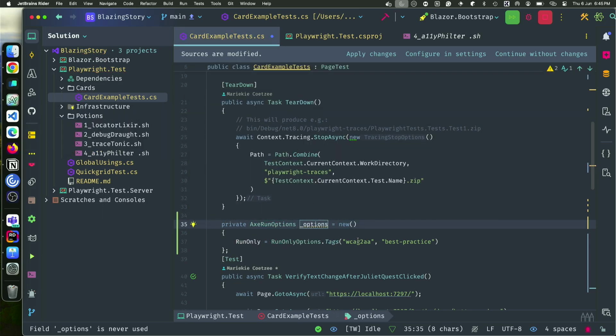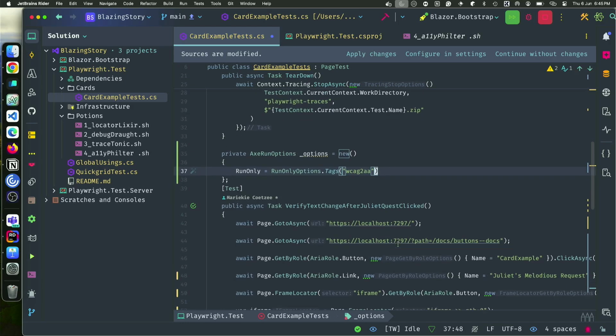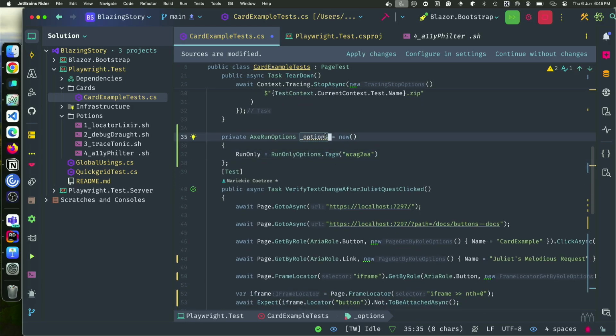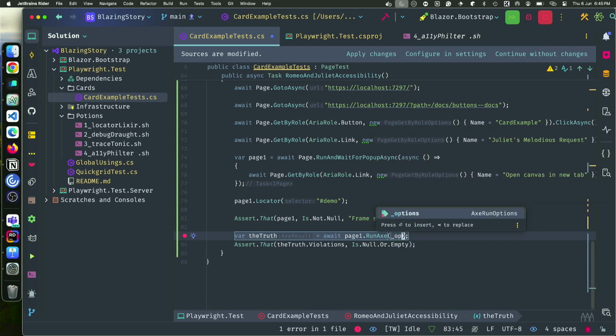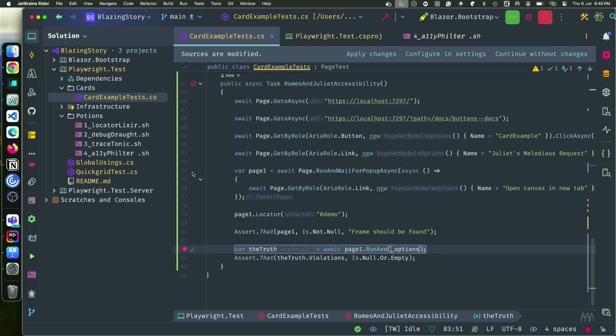And over here I'm specifying different tags that I wanted to assess my accessibility against. So I've got here the WCAG level, so you can change that to only A level or AAA, whichever one you wish, and you can take that best practices away. We're then going to pass these options to my runAxe method, and voila.